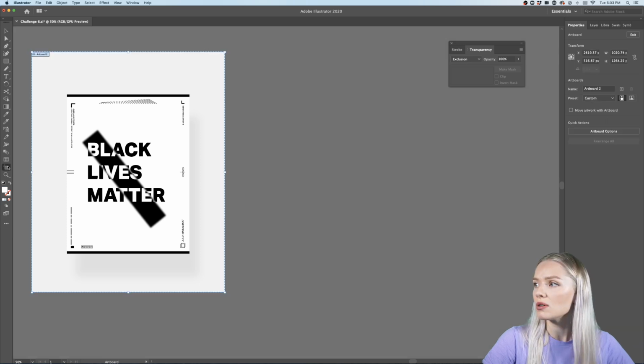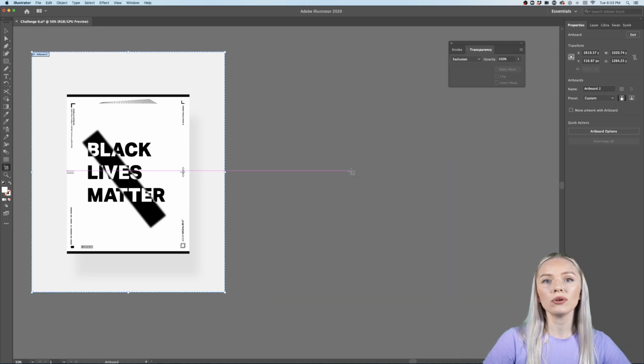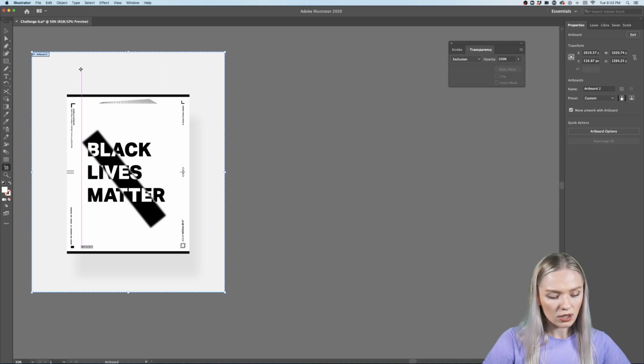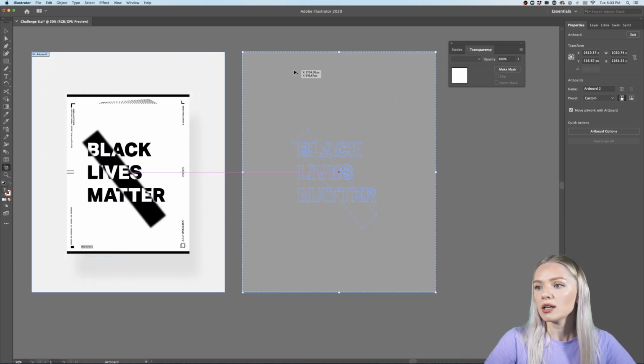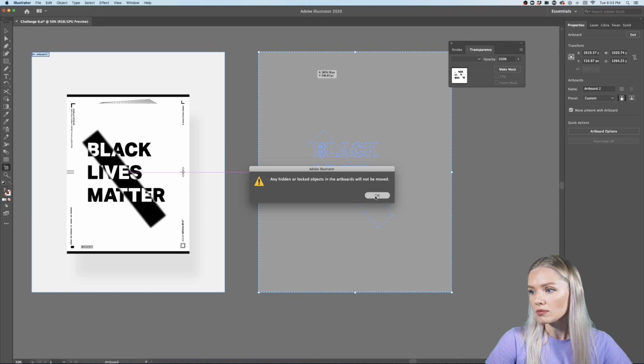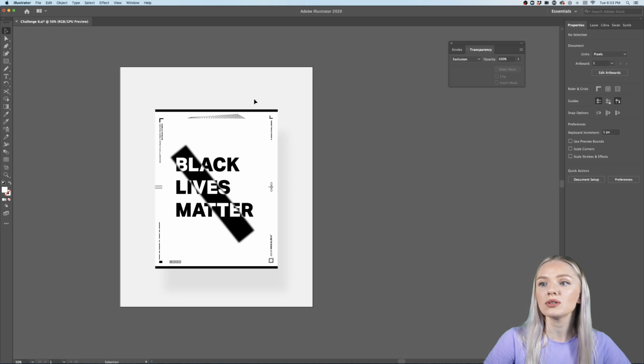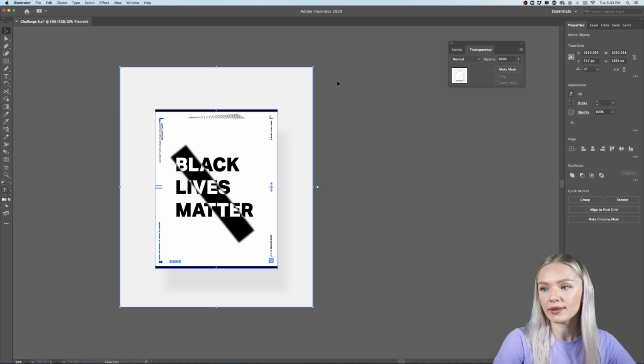What I'm going to do right now is copy this artboard and create a variation of my design. Since I have Move Artwork with Artboard unclicked, I would just copy the artboard. But I want to copy the whole design, so I want to click Move Artwork with Artboard, and I'm going to hold Option and Shift and click and drag my design. Okay, I have locked objects here. That's why not my whole design was transferred. So I want to unlock my objects with Option, Command, and 2.